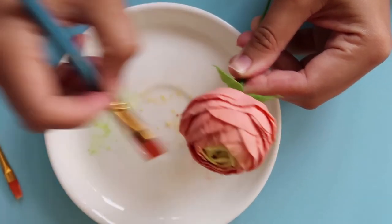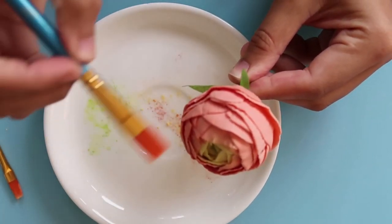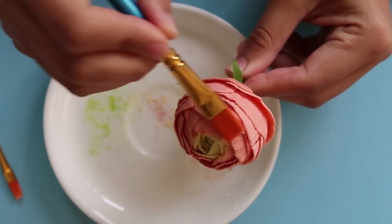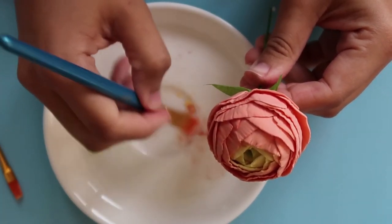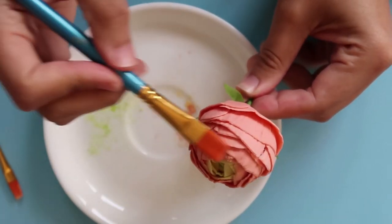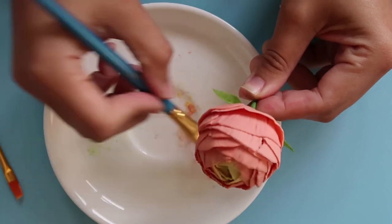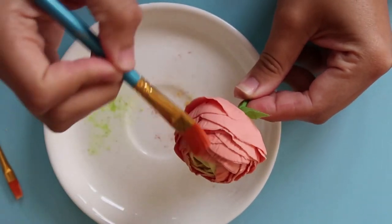And the thing is, it's kind of like a subtle hint. I'm just adding a little bit of tone here and there all over the flower. You're not literally painting every single petal. You can if you wish to, and if you really want to make that colour a lot more intense, then go for it. But it's just kind of adding a sheen, so that when the light hits this flower at different angles, you'll get different tones, and that's what makes it look really realistic.